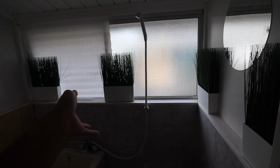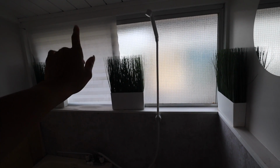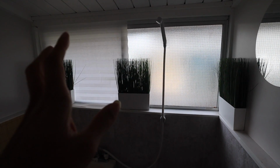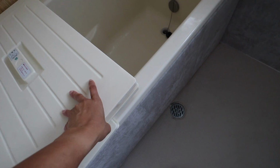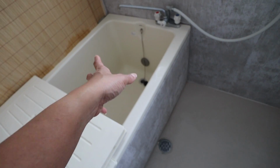This is the vibe for the bathroom, and I've used these easy blinds from IKEA because I don't want to officially install an actual rail or nail anything in there. It's just easier for me, and I can change them out for a cheap price, so I don't care. This bath is quite wide and nice and deep. There's two parts to this cover, and I just lay it over there to maintain the heat of the bath, to keep it warm if I'm not going to use it straight away.